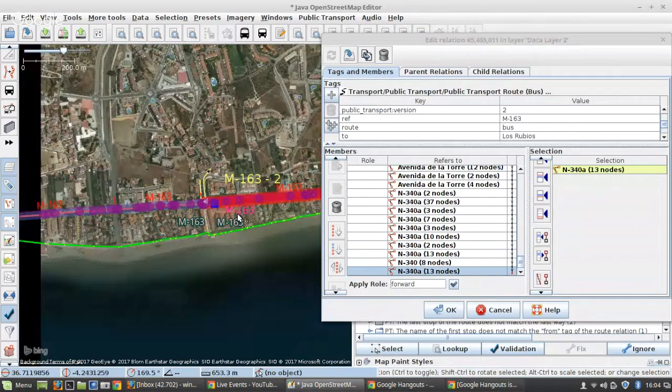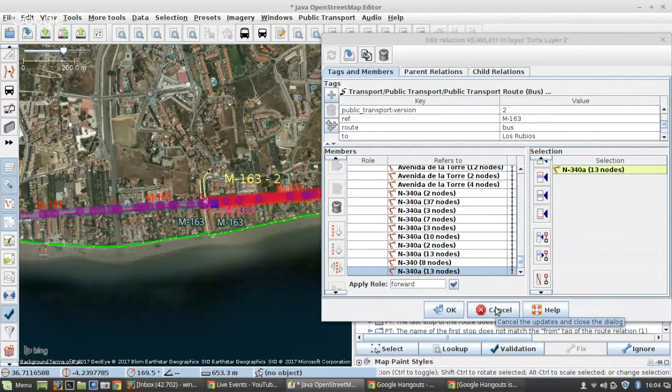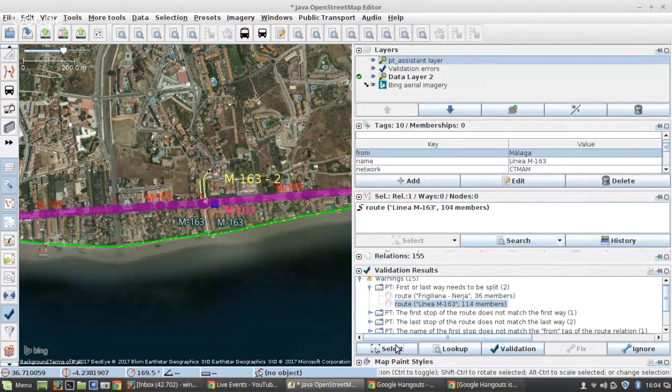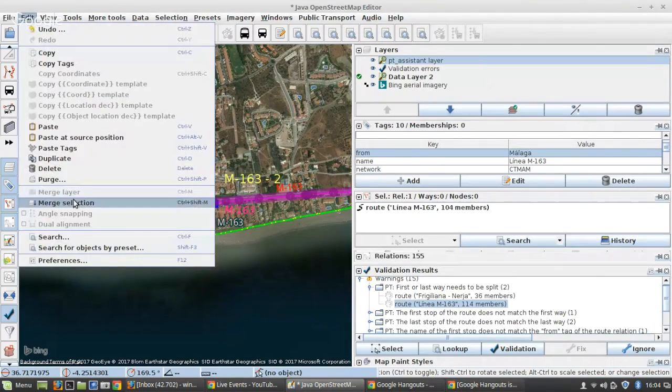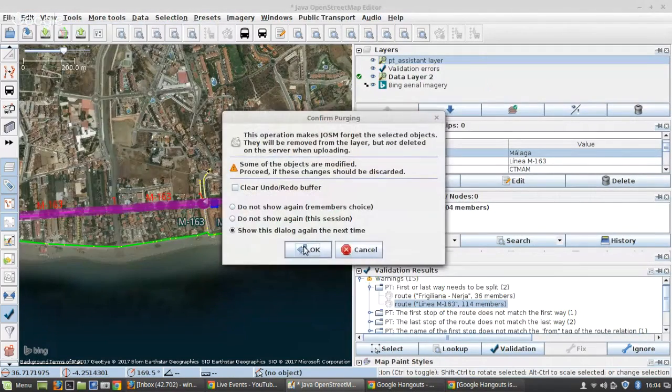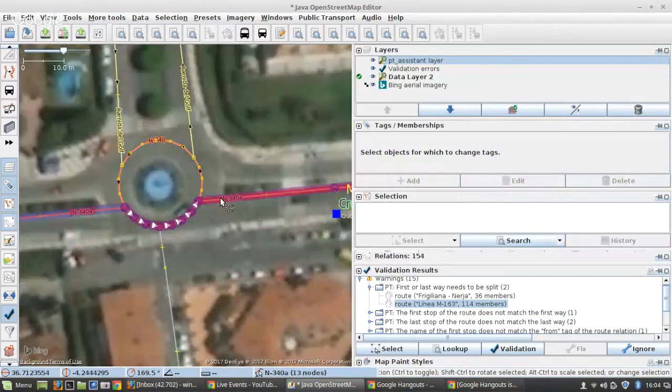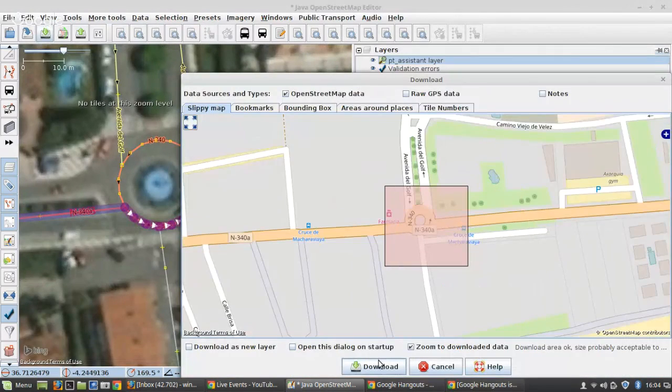It's actually all the stops on the south side. So I made a big mistake here. I'm going to discard. I'm going to select this route relation and then I'm going to purge it from my data so that all that I did to it is not in the data anymore. But then, of course, I need to re-download.